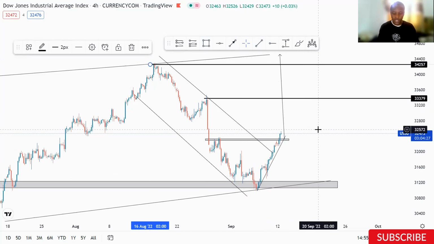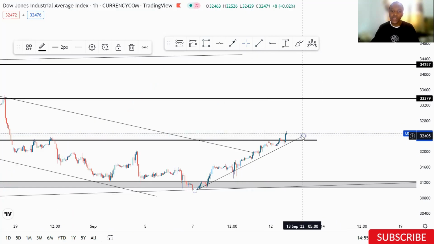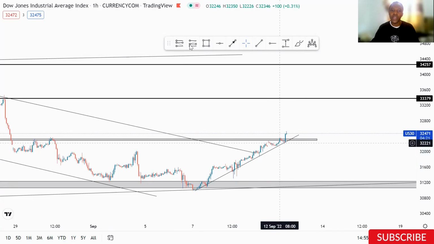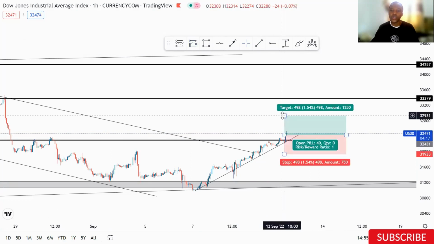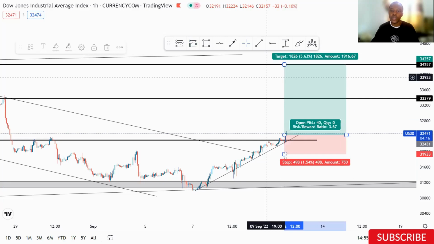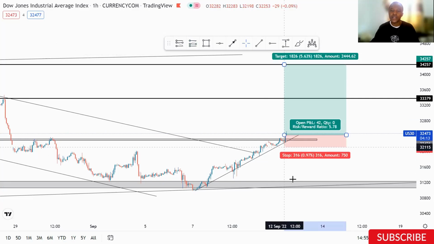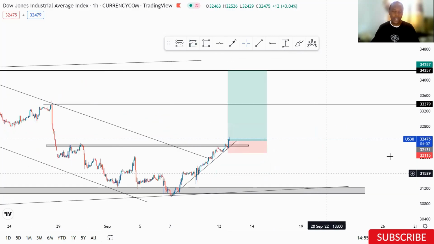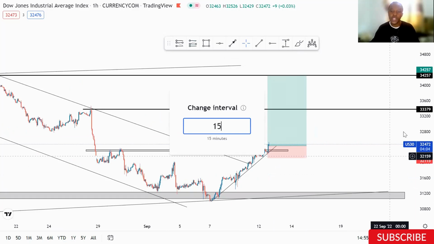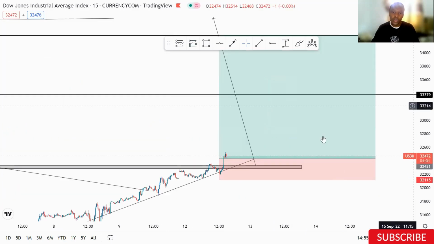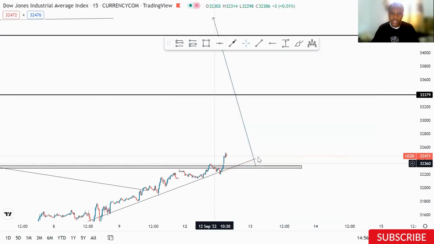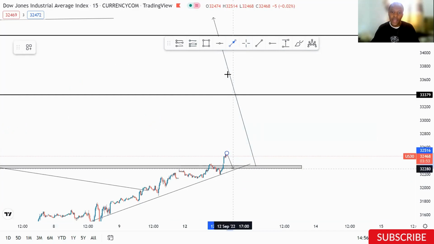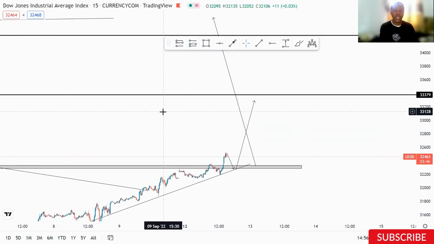But let's drop it to the 1 hour time frame. On the 1 hour time frame, we already have a nice bullish engulfing candle, so I don't see any reason why we wouldn't enter this trade. And if you look at it from a bigger picture, we have something that looks like this on NASDAQ. So let's drop it to the 15-minute time frame for those who are scalping the market. If I can just delete this, you can see on the 15-minute time frame, we could come back and have the market go back to the upside. So this is what I see from the people who are trading the market.